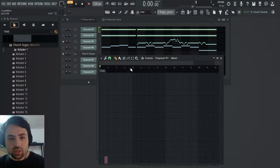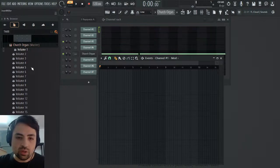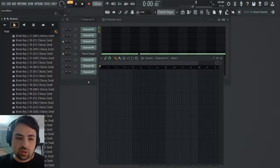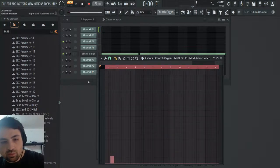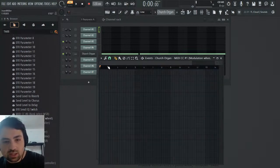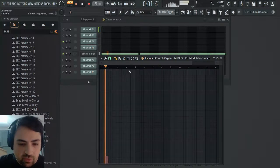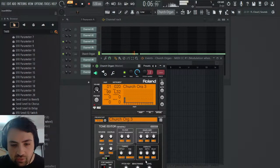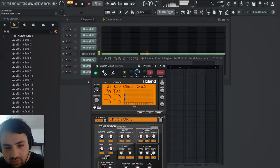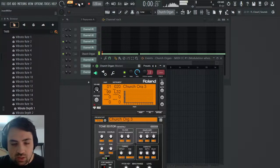And so now we can copy this and go to church organ. Scroll down till we see the gray stuff, and let's put this in modulation wheel. But now FL Studio is giving us this space that we didn't ask for, so we have to recopy it again for some reason. So now let's set the rate for the vibrato to be 25. Now it still doesn't really do anything. Let's see. Okay.